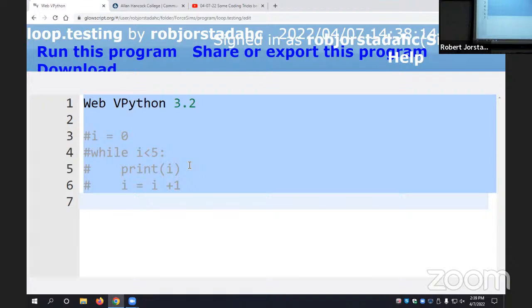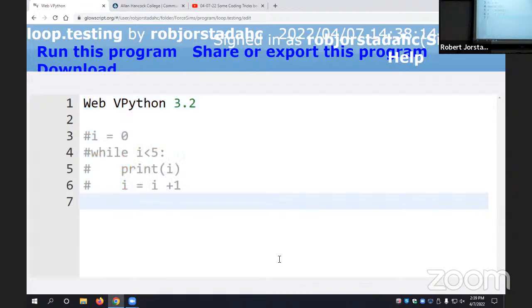So basically, if the computer's about to crash on you or doing something weird, just hit Control A, Control C. That's copying all your work, and you paste it somewhere. You could either hit refresh and paste it back in, or you could paste it into a Word document and then paste it back. At least you won't lose any work. Got it? Those are the three main things: how to comment, how to undo, and how to survive a temporary crash on the internet or something.